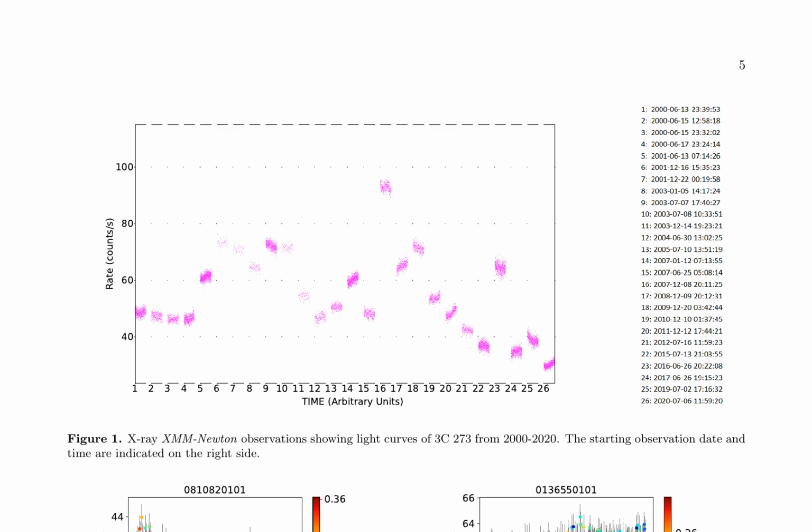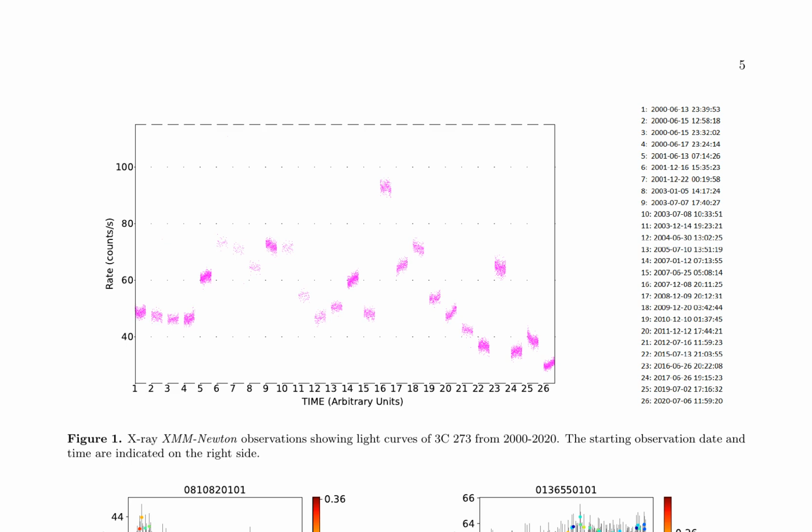The analysis of X-ray light curves from XMM-Newton observations of the active galactic nucleus 3C273, spanning 2 decades from 2000 to 2020, reveals variability in count rates over time with no clear trend or pattern. To quantify this variability, mean fluxes and excess variances were computed for each individual observation, rejecting variance estimates when they were not statistically significant. A scatter plot of excess variance versus mean flux does not reveal any obvious rms-flux trend, suggesting that the processes driving the observed variability may not be stationary.